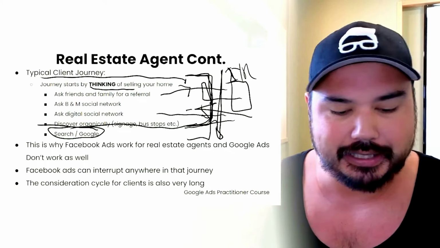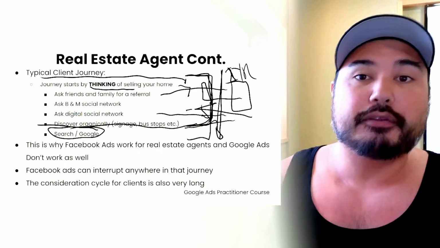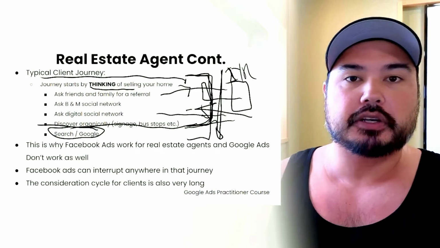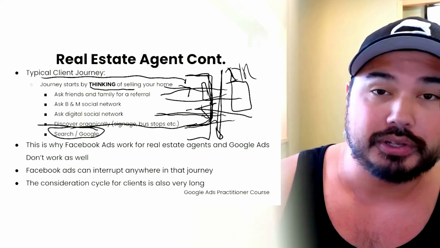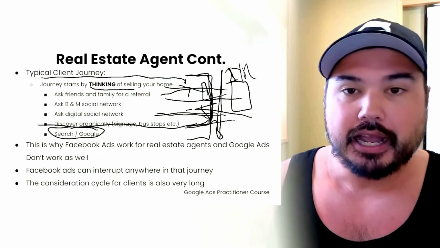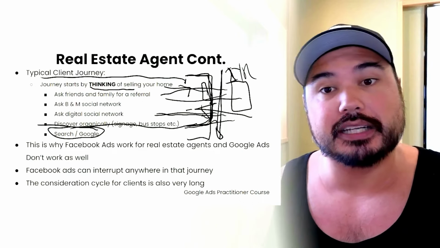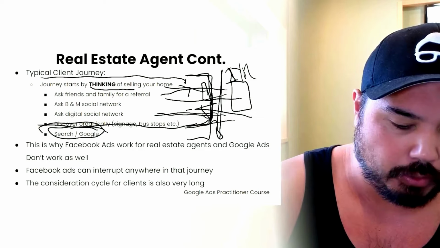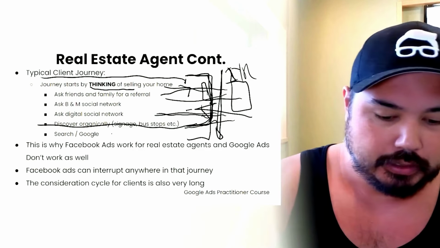So that's the thing to consider with real estate agents. The reason Facebook ads work well is because you've got plenty of places you can put the ads that will target them over a long period of time effectively. And why Google ads still work, but don't work as well, is you're really capturing a very small portion of the market right at the bottom, which is at Google search.